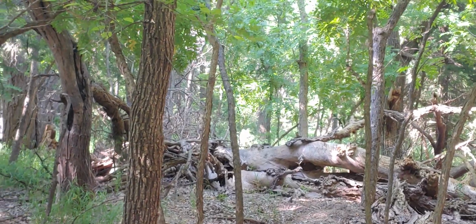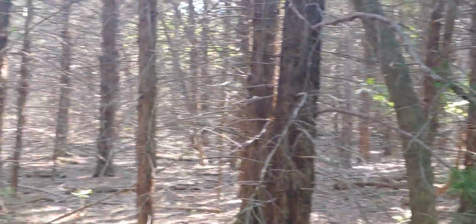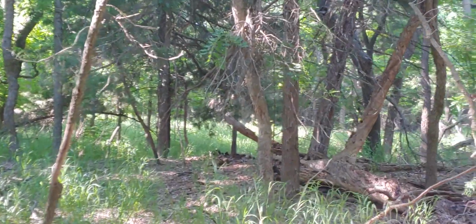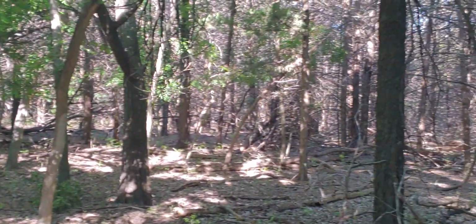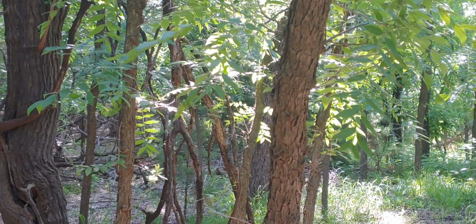My phone did a software update here recently, and it's kind of changed my camera configurations. I don't like it. The zoom function and all that is all funky. I was walking over this way because that's where I thought I heard the growl come from, and then I thought I saw a structure or two, which turned out not to be.